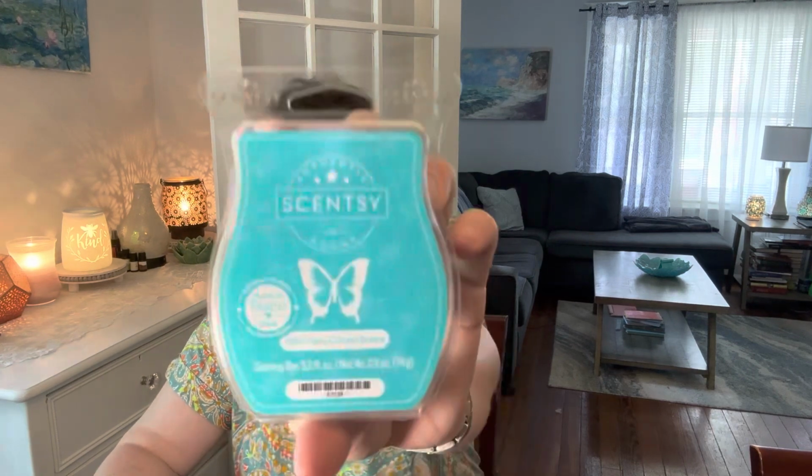And then on the 15th is melt a breezy scent. So I'm like, one of my all-time favorites, Palm Trees and Ocean Breeze. I keep hoarding this one, even though I love it. So I'm like, hey, it's a great opportunity to melt it. Oh, it smells like fizzy shampoo. Oh, it's so good. I love this so much. So time to melt Palm Trees and Ocean Breeze.